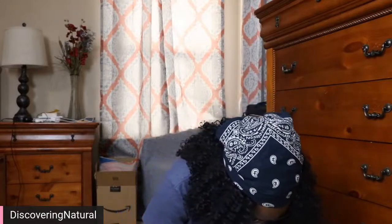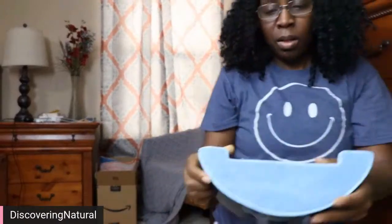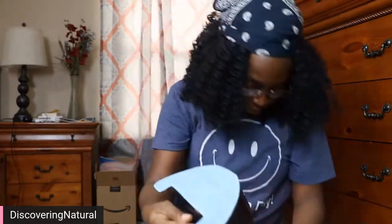Okay, so what we're going to do is we also have, where did I put that? Okay, my husband moved this stuff. So we also have this thing right over here. This is the stuff that you can put all the beans, the dirt, and you can put it over there.